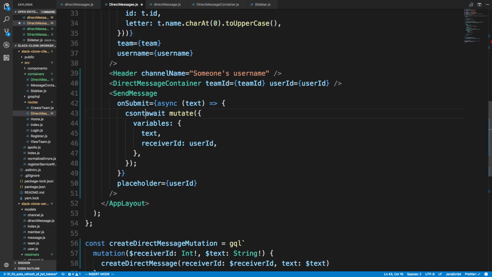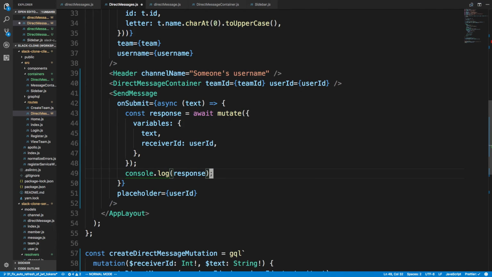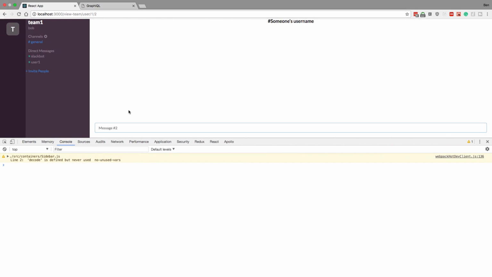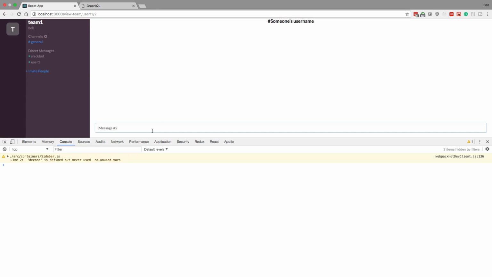So I'm going to say const response, and we're just going to log it. People should not even be able to really get to this page. So ABCD. And we get false, so it doesn't work, good.